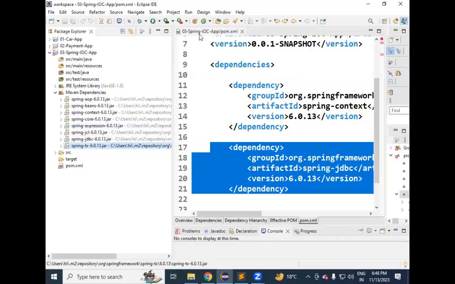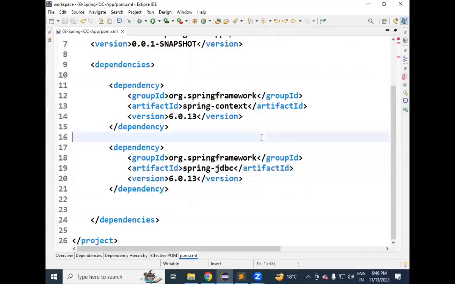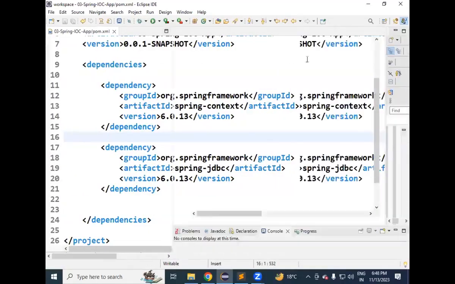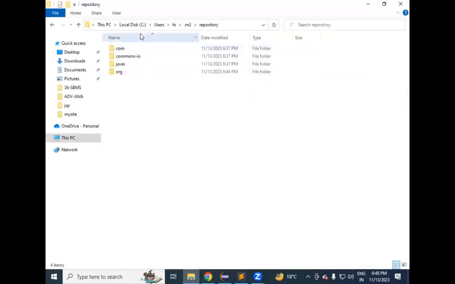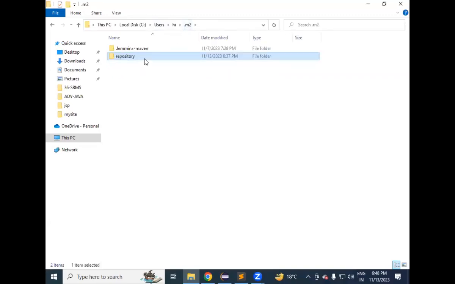So from now onwards, whatever jars you want to download, you can take the help of Maven. Maven will download the jar files from the internet and keep the jars in the M2 directory. We have the M2 directory, right? So the M2 repository. Earlier, did we have anything in the M2? Before creating the Maven project, I deleted everything from the M2.